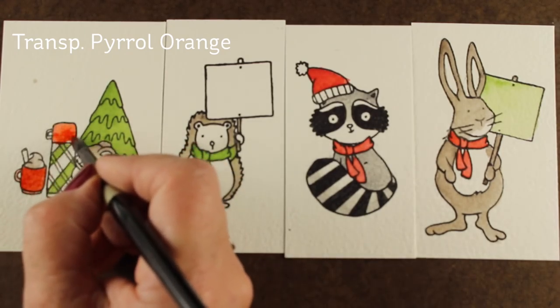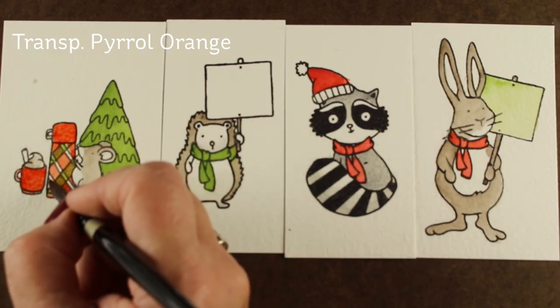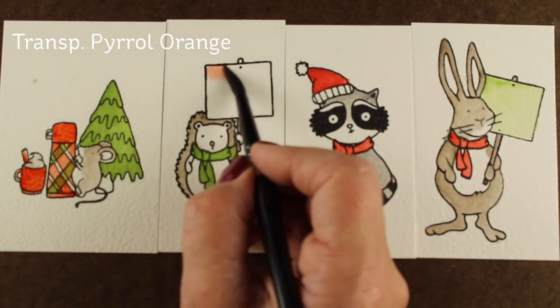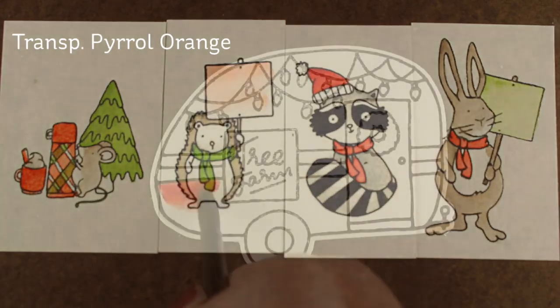And with the little thermos here, I thought it'd be fun to try to make it look like it was striped and crisscrossed. So I actually painted a wash of the red over the green, so it gives you that real thermosy feel. And each one of their sides, I just put a little bit of color in just because it's fun, right?